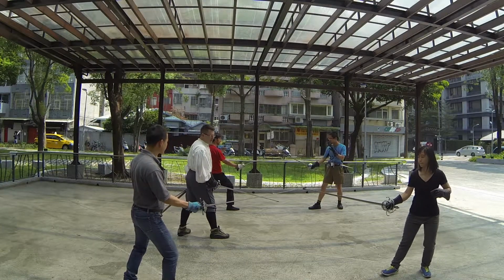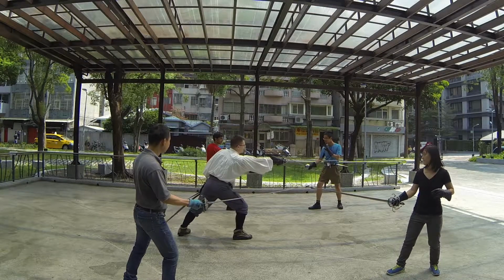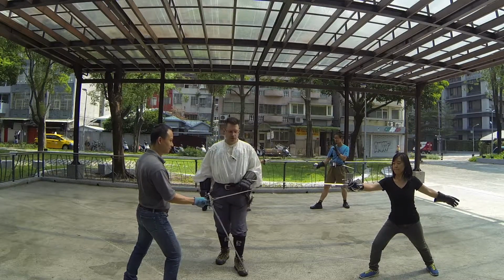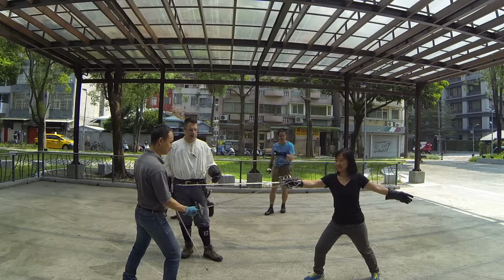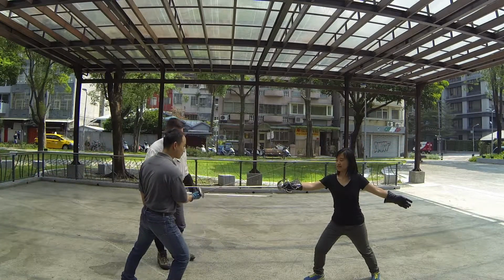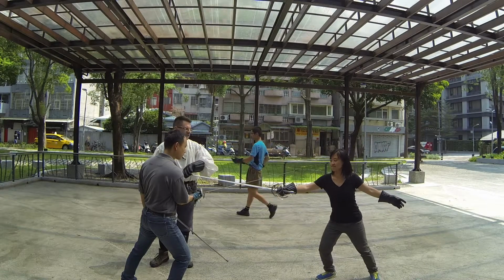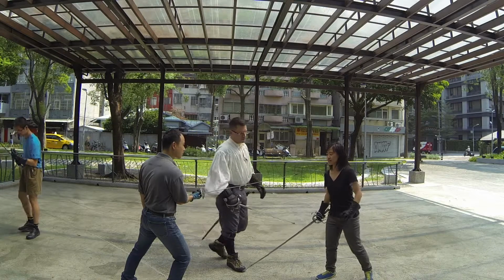Now we're not going to do a full lunge. The person who is making the lunge will just extend enough to make a threat. Now, Chuni, sweet, you need to move it forward a bit. Yeah, that's it, great. So now there is a threat. You need to move into kata. That's right, excellent. So very good wrist alignment and edge alignment, turn out. Now you've pushed it aside and you know that you have voided the attack when, if the attack continues, it will move past you. It will not endanger you.